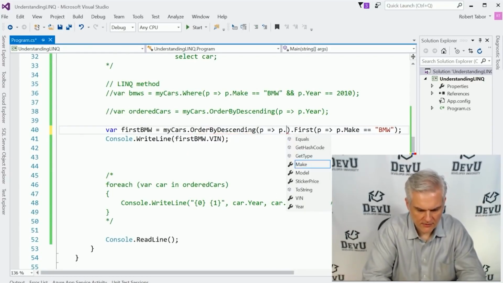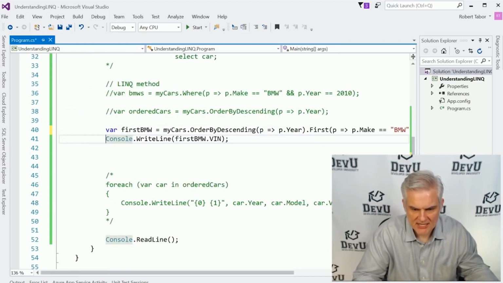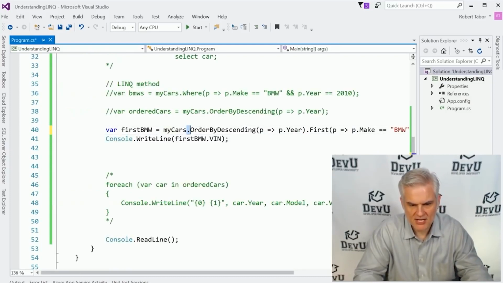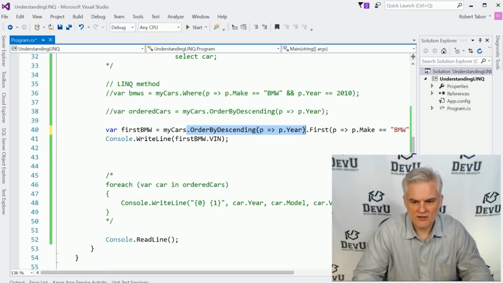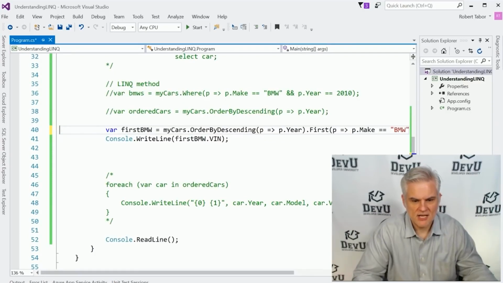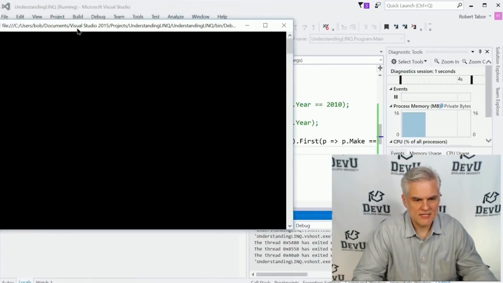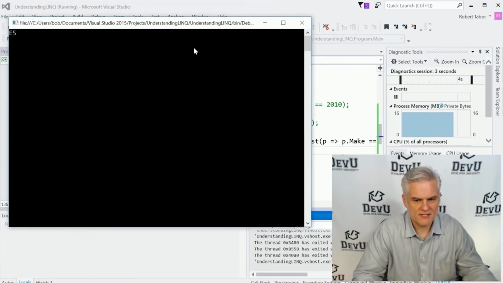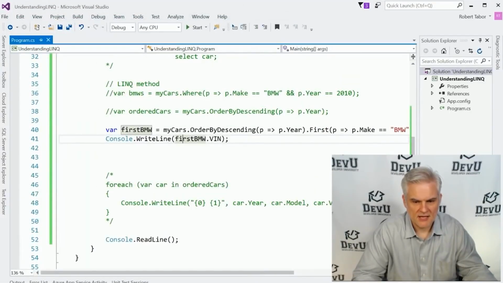This will return a collection of cars, and then this will return a single car in that collection. And then we'll print that single item's VIN out to a window, in this case E5. So the list is first sorted, and then we grab the first one that matches our criteria of BMW, okay? So that's how we can use first.